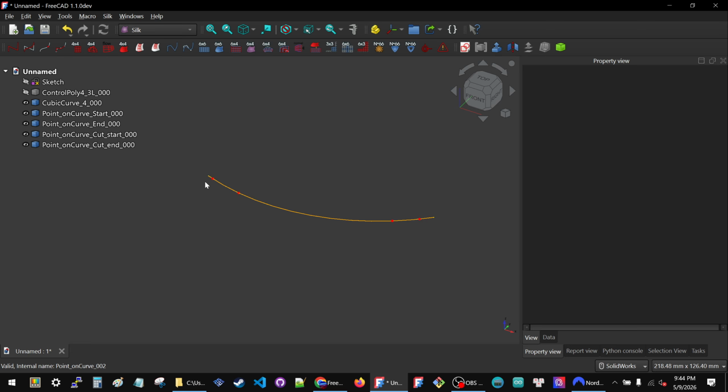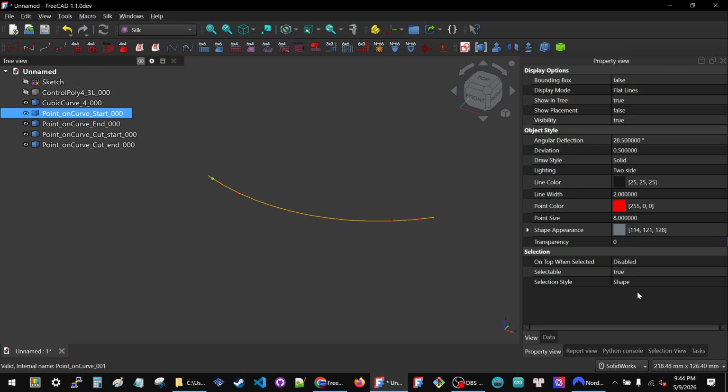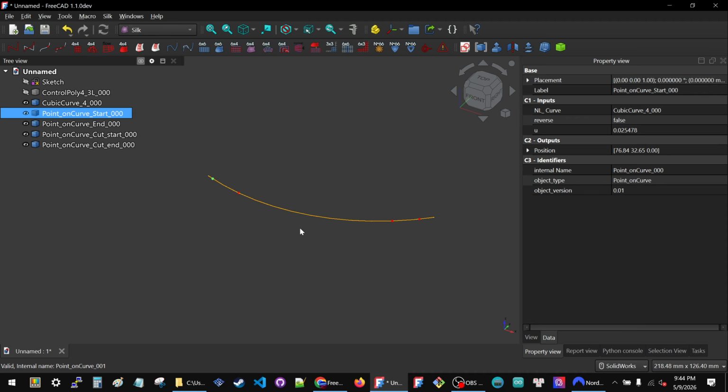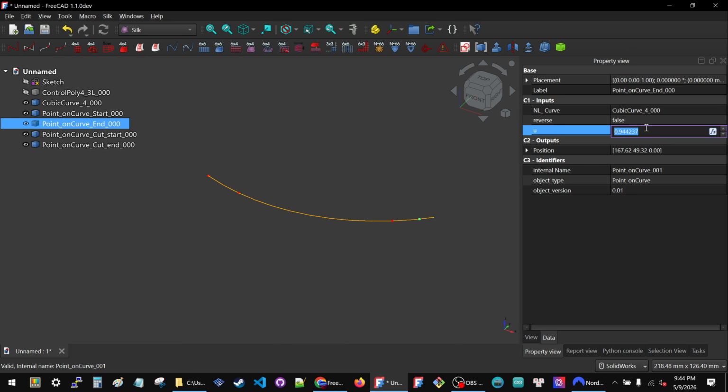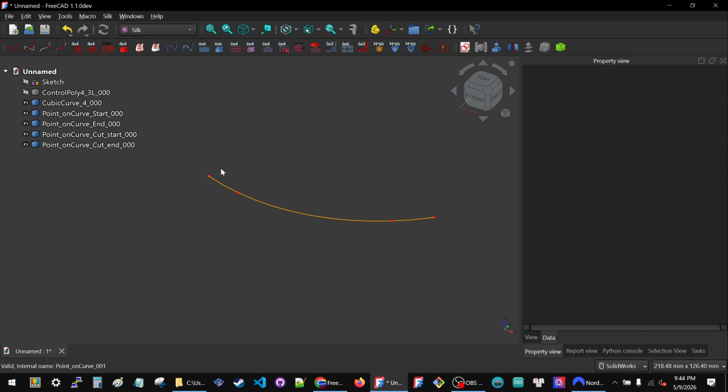Let's actually set the values, because right now this is not at the beginning and this is not at the end. This is flexible because there are some situations where we will want to play around with this, but for the purpose of the object we're building today, we want the start point to be at 0 and the end point to be at 1. 0 means the start of the curve, 1 means the end of the curve.